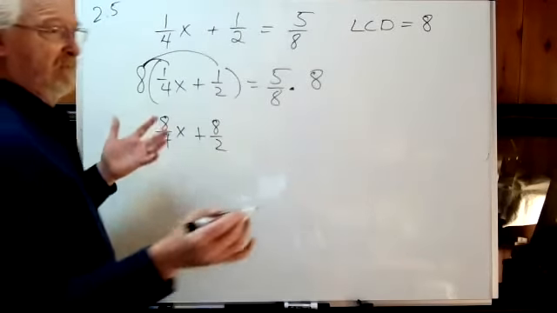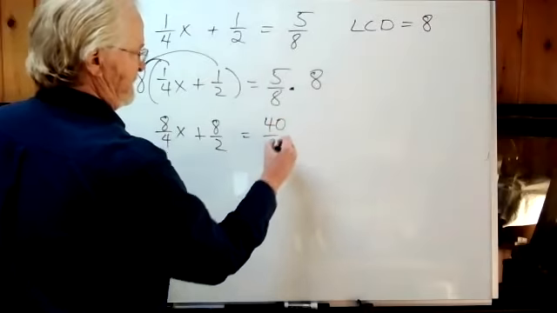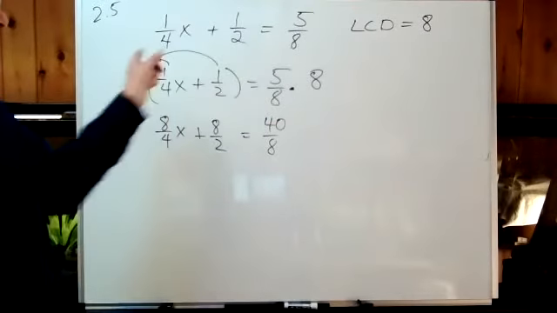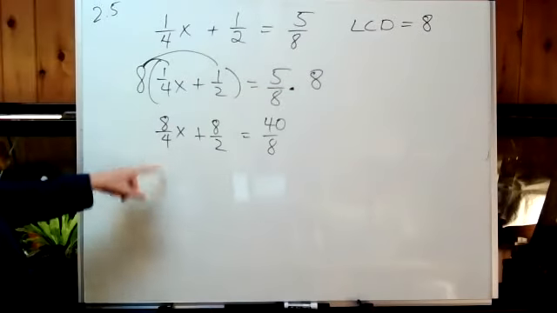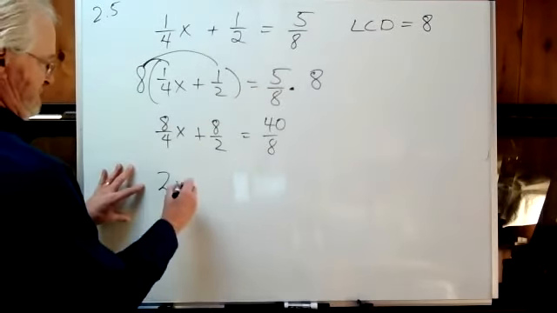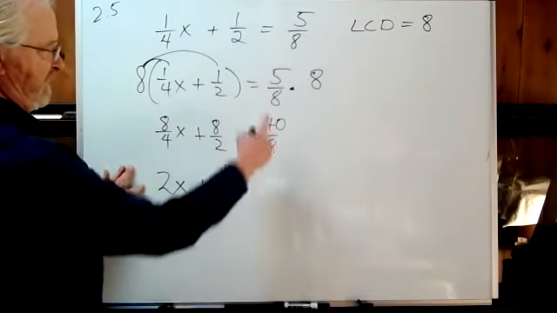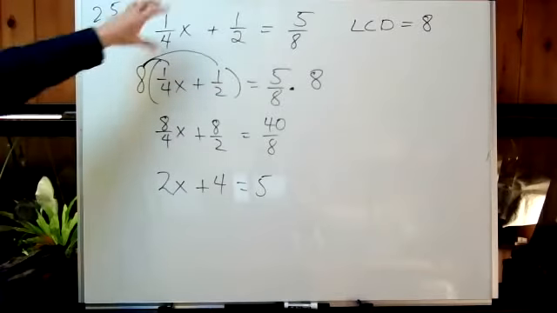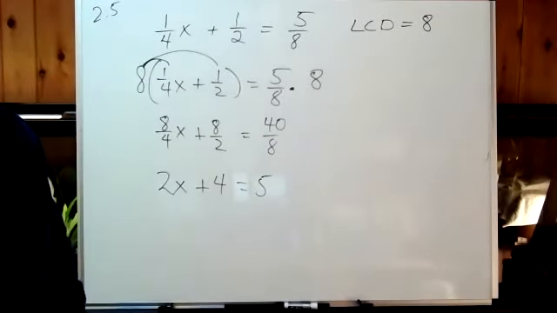It's like, wait, that's still fractions. Give me a minute. And this becomes 40/8. You see how we're going to cancel that one. Now these, if I did pick the right number, should simplify to numbers that aren't fractions. Oh, 8 over 4, that's 2x. 8 over 2, that's 4. 40 divided by 8 is 5. By multiplying everything by 8, I made them all big enough that they weren't fractions anymore. Now it's just like all the other stuff we've been doing.